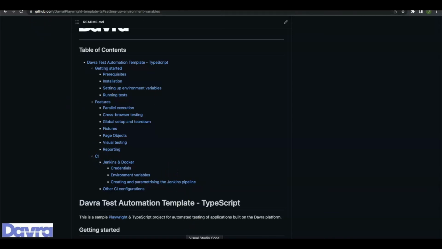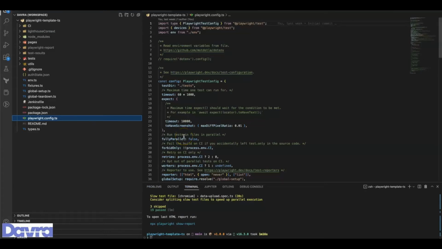Now, after you've gotten familiar enough with the included tests and page objects, and you feel confident that you can apply the same concepts in your tests, you can remove everything from this repository that exists there specifically to test the sample application, so that you can use it as a clean sheet for your own automation project.